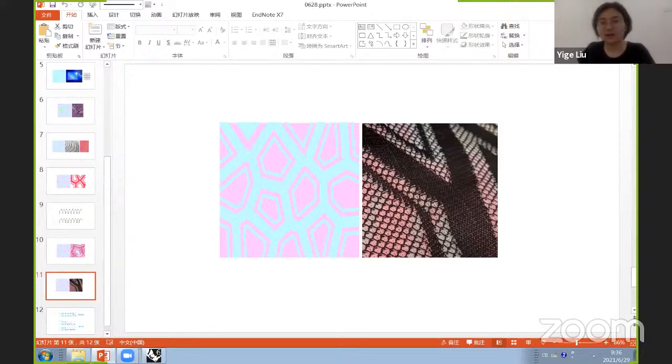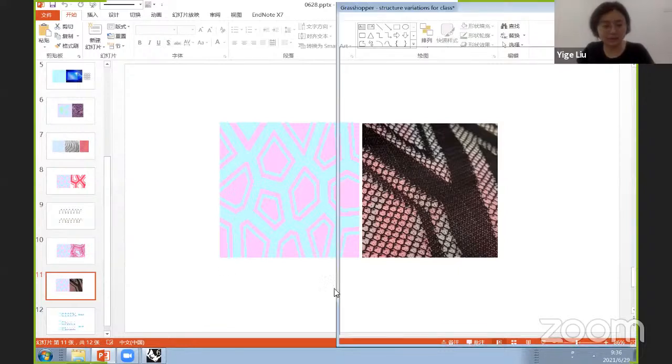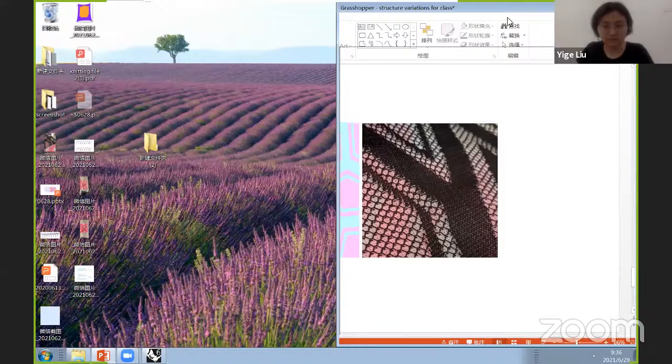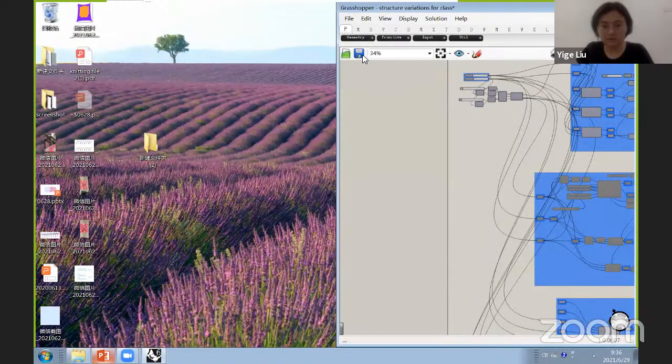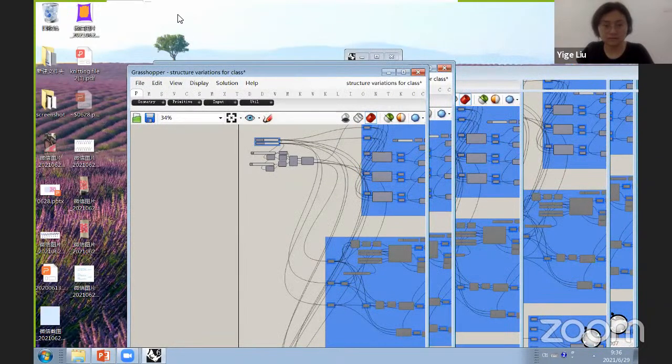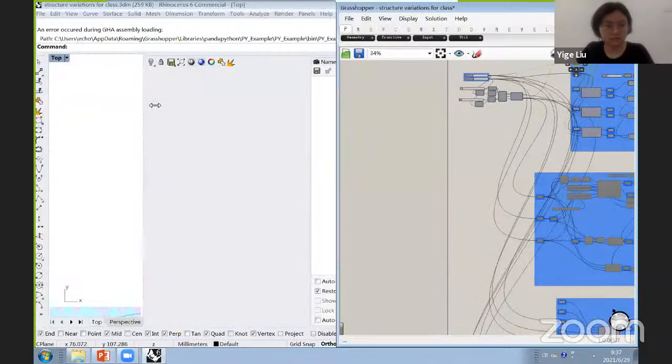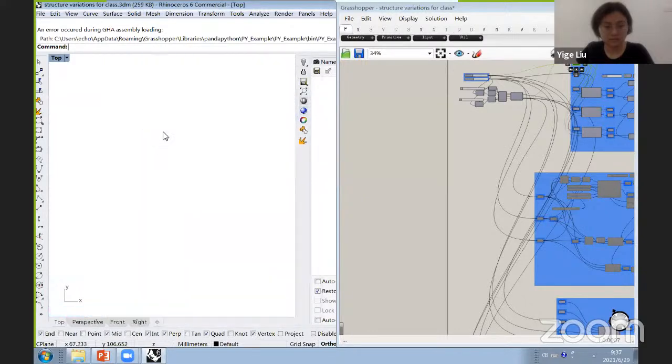And I think, okay, I will show you briefly this Grasshopper file.